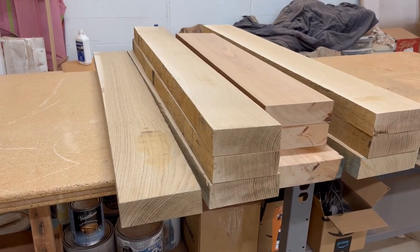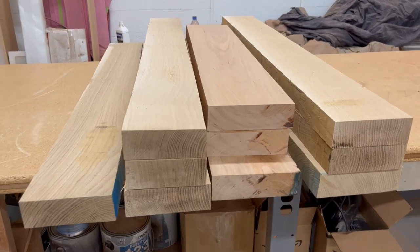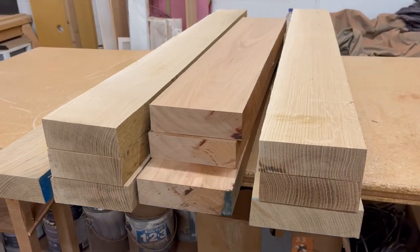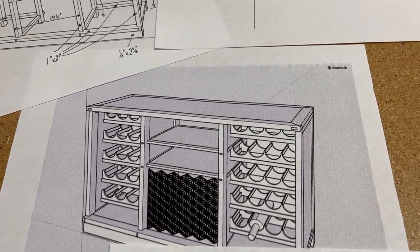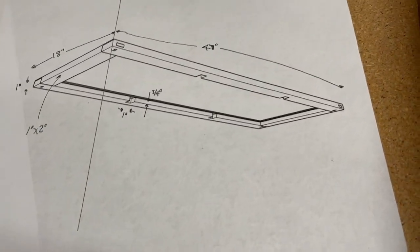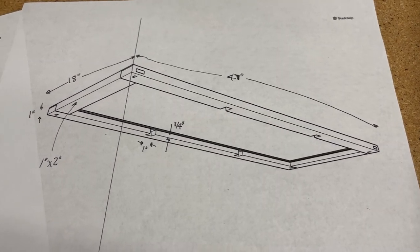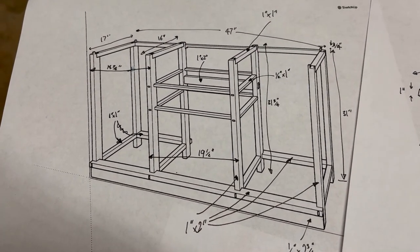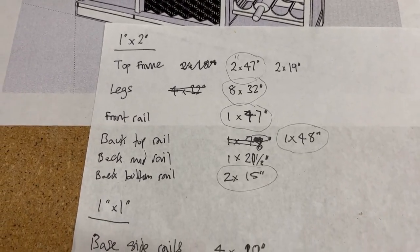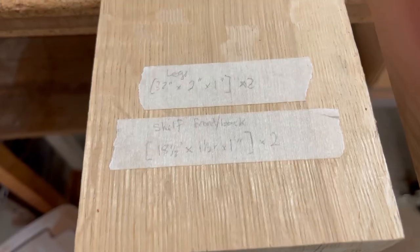This is the wood for this project. It's going to be made out of oak and cherry. These are mostly 8/4 sawn boards that are 4 feet long. From the SketchUp drawing of the piece of furniture, I've extracted a couple of other drawings that show the various parts, and I've marked them with the lengths and the dimensions.